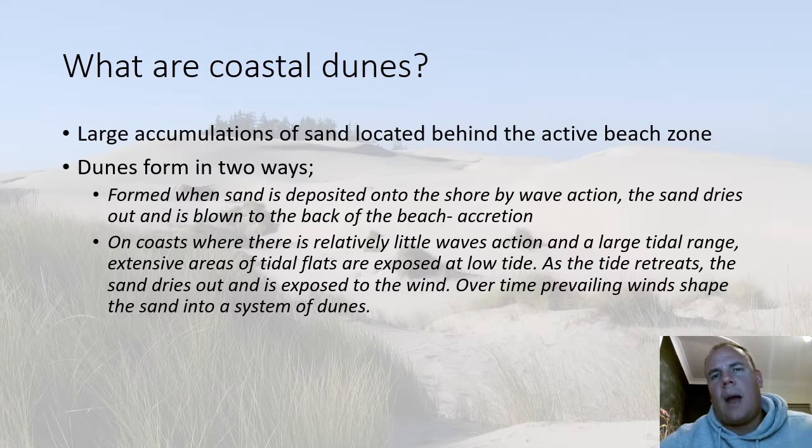Once the tide is out, the sand is then exposed to wind, and the wind blows it to the back of the beach zone and then it forms into sand dunes. We all know what sand dunes are. We go down to Shelly Beach, we like running up them. So basically, they are just large accumulations of sand.